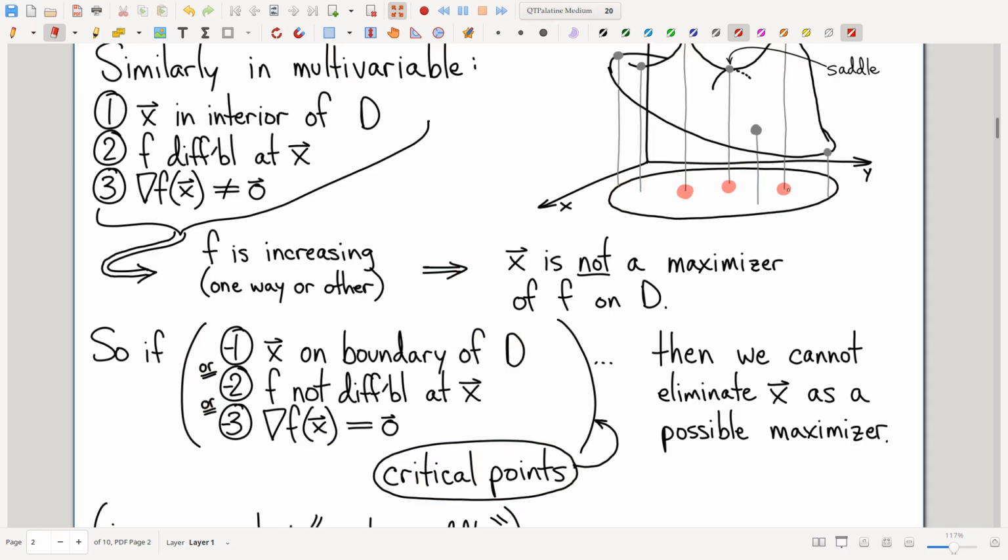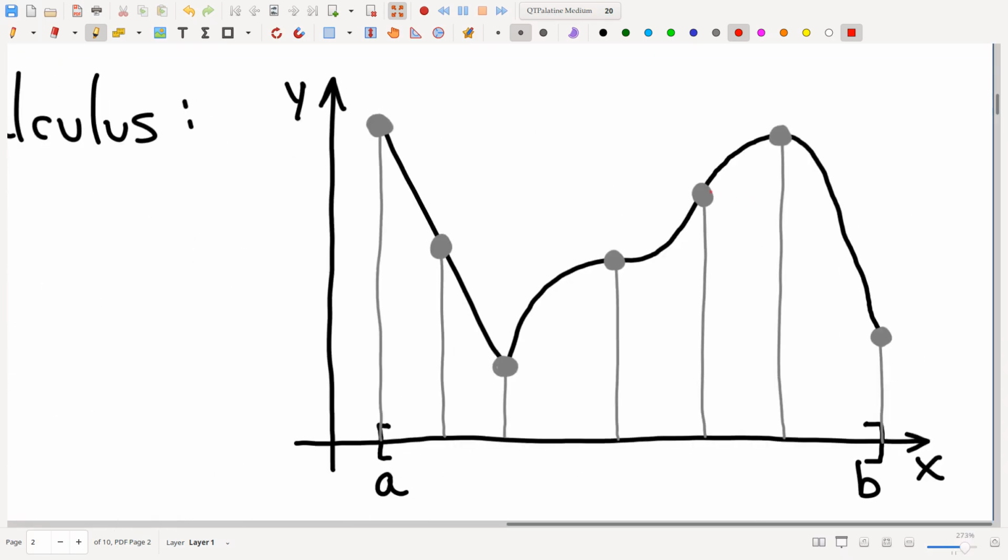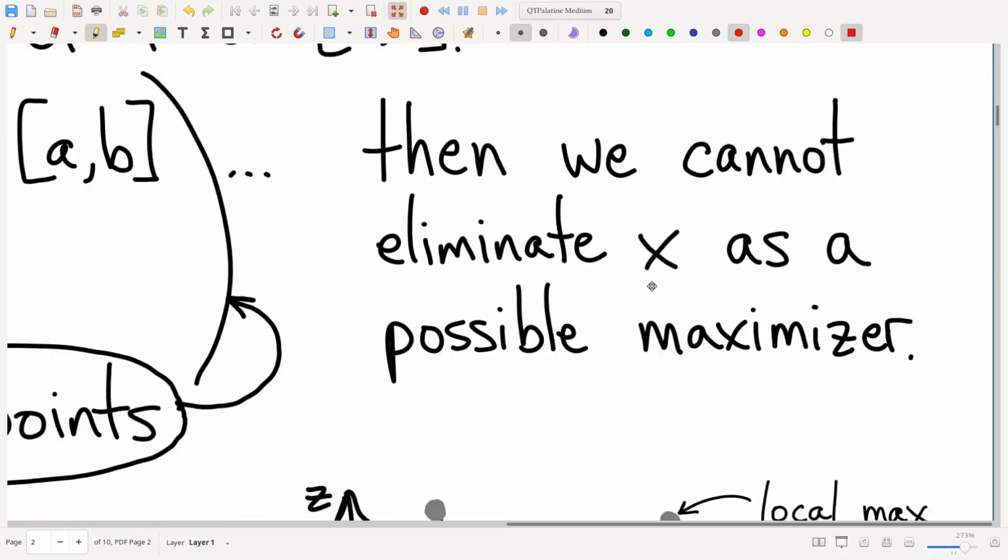Now, do notice that the classification of possible points is much simpler in single variable. There are points that are maxes, points that are mins, and then there are points that you call inflection points, where it's neither max nor min. It's a would-be max as seen on the left side, and a would-be min as seen on the right side. But anyway, pretty much these are the three different scenarios. And it's more complicated than that in higher than one dimension.